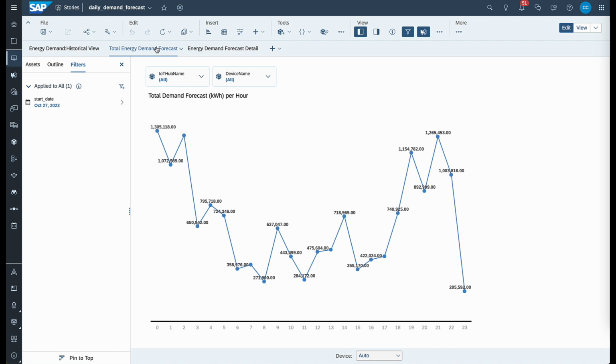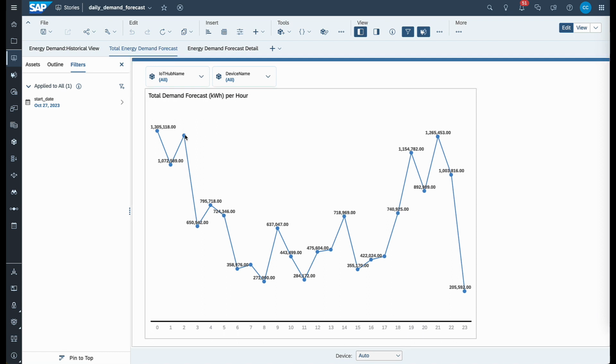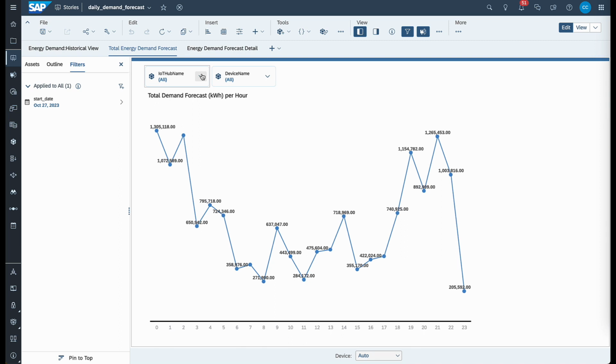SAC is the simple choice for creating a dashboard for an energy planner. We can see here a very simple example of how the energy demand forecasts can be used to build meaningful graphs for an energy planner. Firstly, it's possible to show the total energy demand forecast for the next day, hour by hour, with the possibility to inspect each IoT hub that covers basically different geographical areas. The energy planner, for example, can compare this data with the energy that will be supplied for the following day. And in case of discrepancy, he can take action.